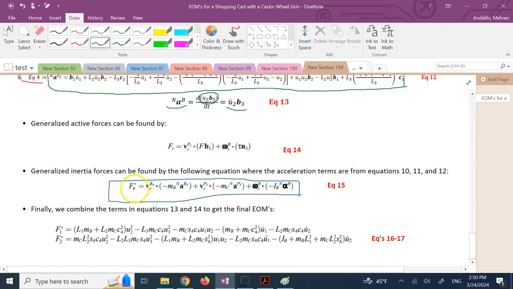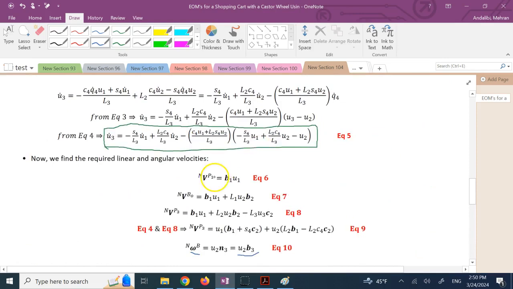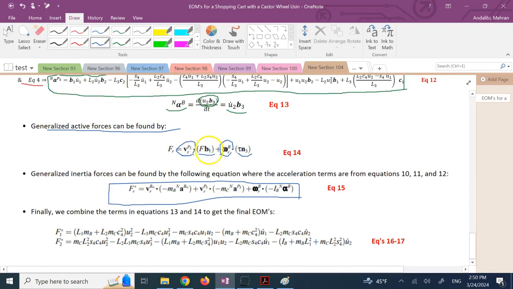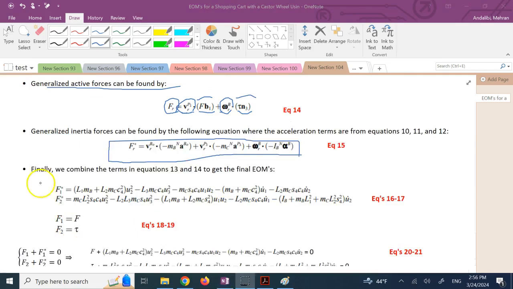And the active generalized forces are, as we said, the force FB1 is applied at what? At point P1, so we dot product by VP1. And the torque, tau, is applied on member B, so we dot product by omega of B. And now we have V of P1 and omega B1 in the velocity section. We have them here and here. And these can be generally considered as their own components, right? So here again we need to do some dot product, and then one time for R of one, one time for R of two. So we get F1, F2 here, we get F1 star, F2 star. And once we get them, the set of equations 16 and 17 can be calculated for the star forces. Okay, so these are the simplified F1 star and F2 star.